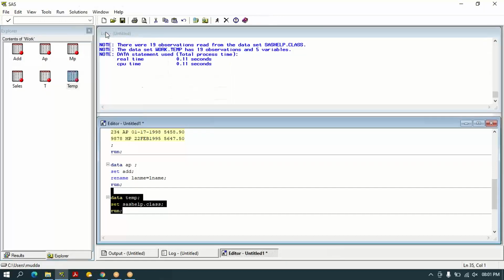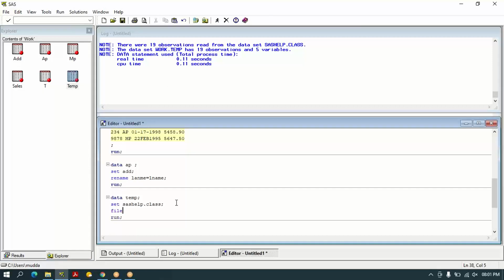The first statement that we use while reading is infile. Similarly, here we are going to use the file statement. Whenever you use the file statement, you have to specify where you want to create the file and what kind of file you want.